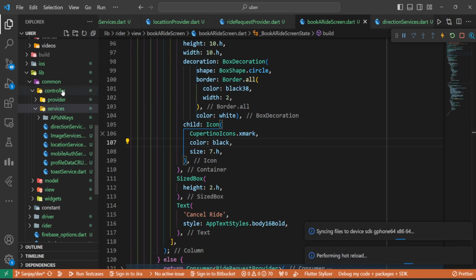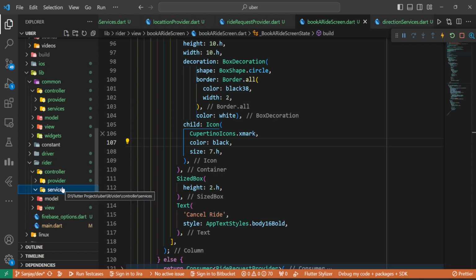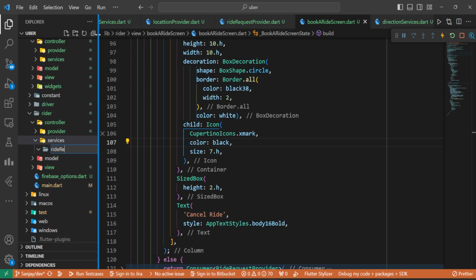Now here we will go to rider controller services and add a new folder, name it ride request services.